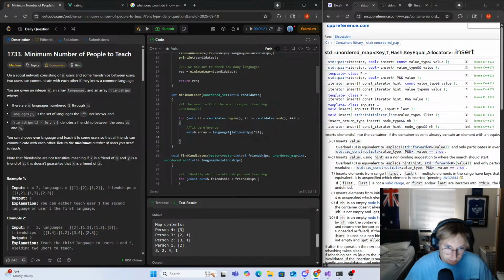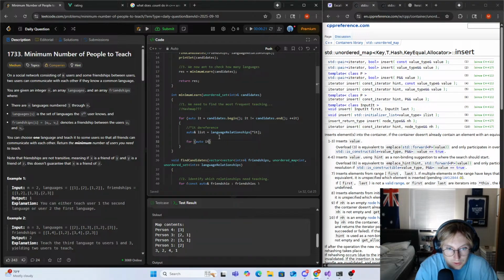I'm not gonna call this array, let's call it list or something. Auto it over candidates begin. So we're looping over our candidates, right? So each candidate, we're then accessing where we are here and gathering each thing here. I believe we're gonna have to do another iterator.